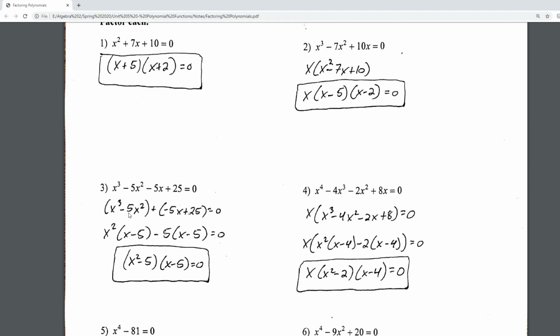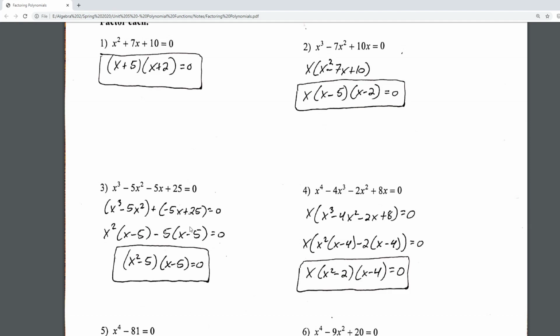So if I look at x cubed minus 5x squared, that's a portion I made, one of my groups. I try to factor that group only. Between x cubed and negative 5x squared, the only things they have in common are x, and in fact, two of them. I have 3 x's here and 2 x's here, so I should be able to take 2 away from both. If I take x squared out from both, I get x squared times x minus 5 in the parentheses.